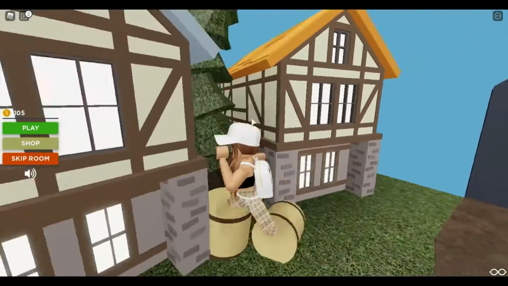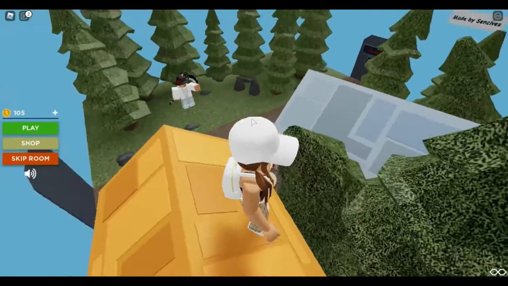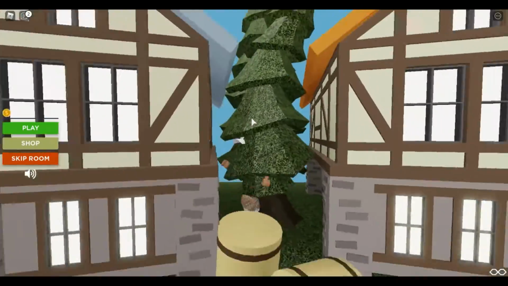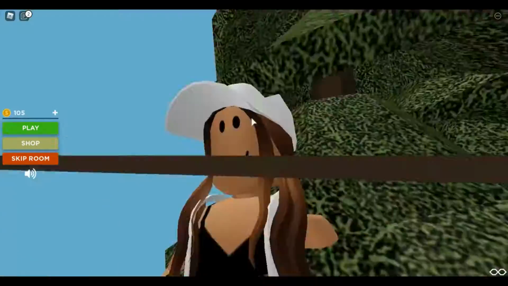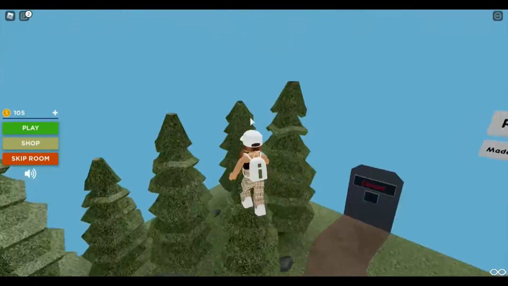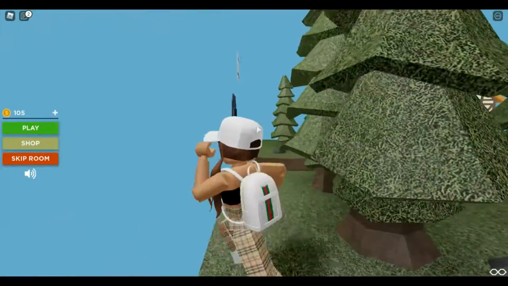Can I not, like... Wait, you could just... Okay. I didn't have to use the puny tree. Wait. Why are these trees see-through? Okay. It has to be one of these trees. So these trees aren't see-through. Well, not see-through, but... You know what I mean?